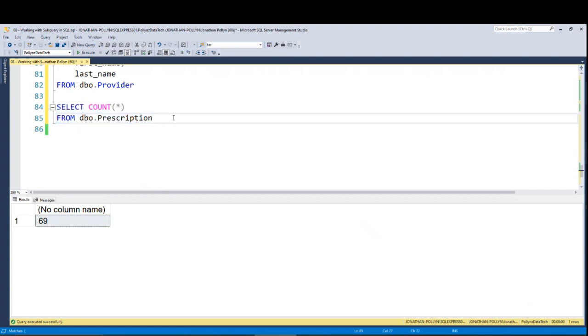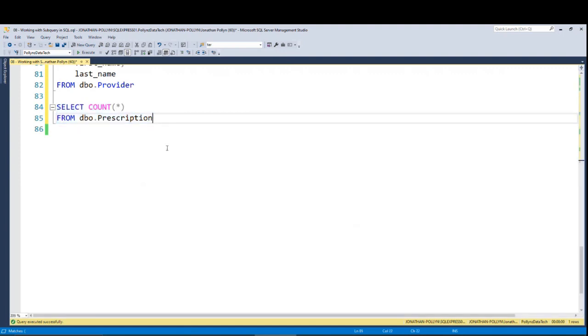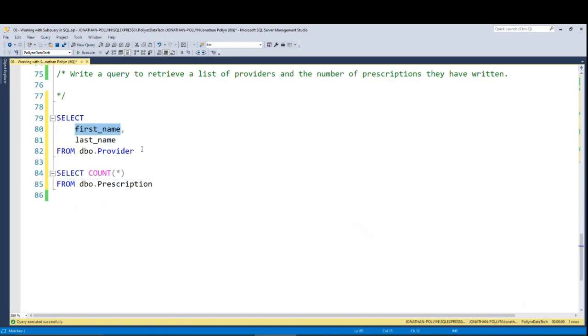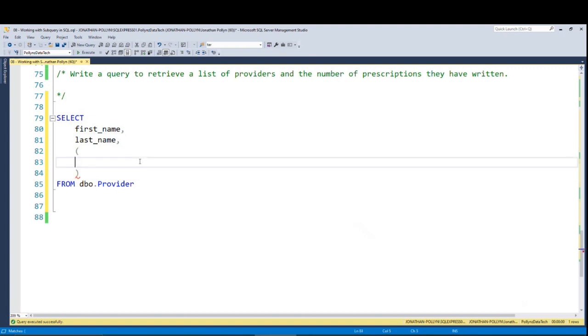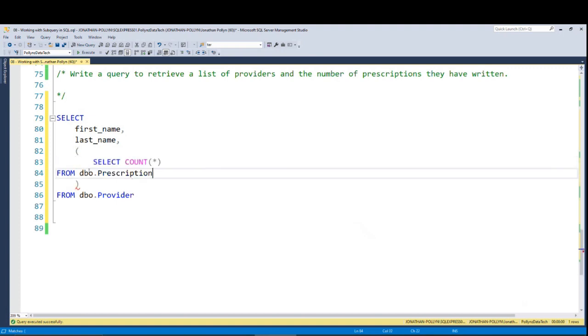But now we need to be creative. We need to make this depend on the provider query for us to select everything that we need. So we're going to make this a select statement. I'm going to cut this code and put a comma here and open and close a parenthesis. And inside of that, I will paste this code. Let me dress it so that it is easy to understand. And here I will give it an alias called prescription. Now, I will leave it first and don't worry about it.